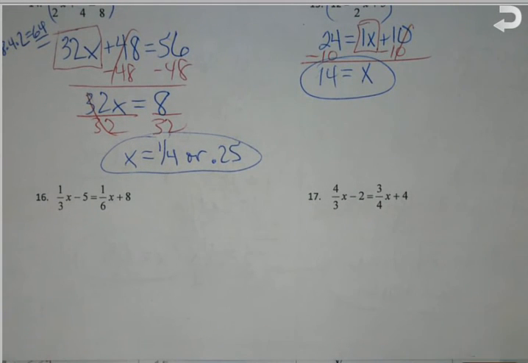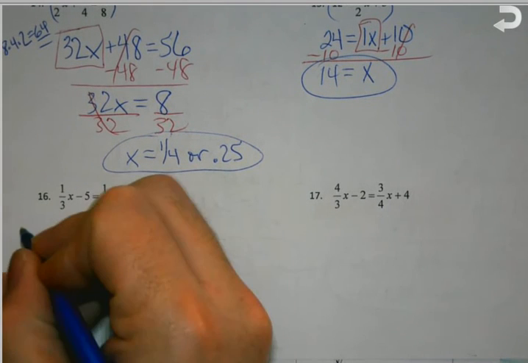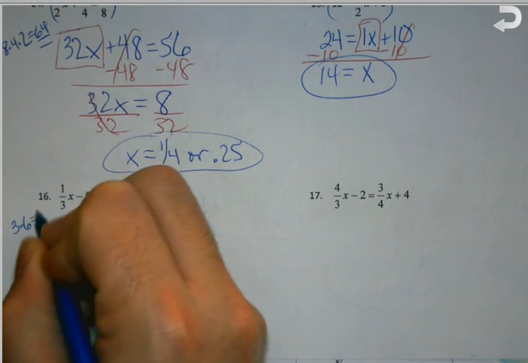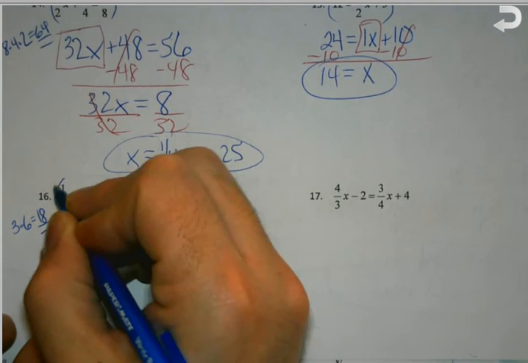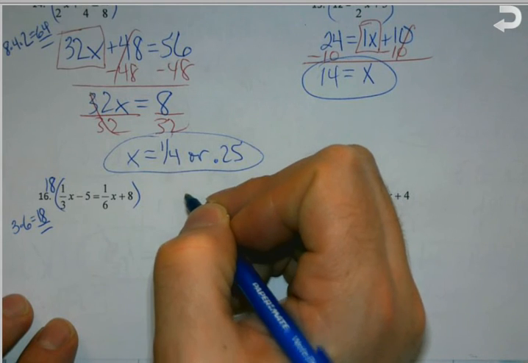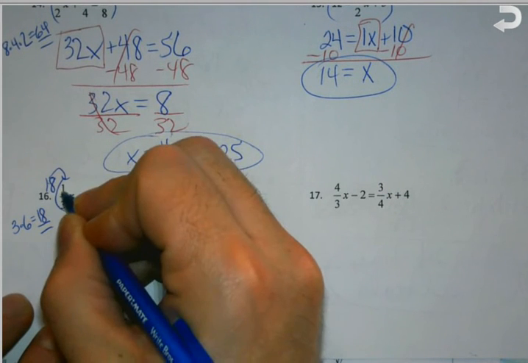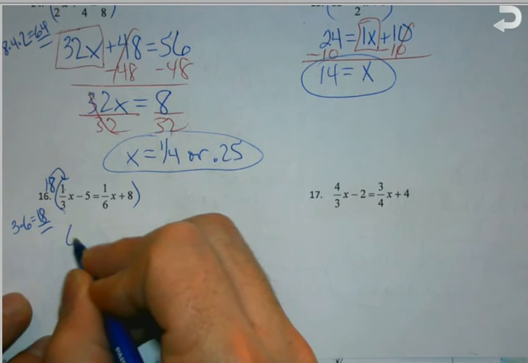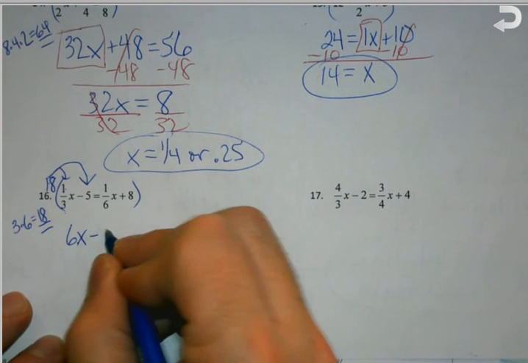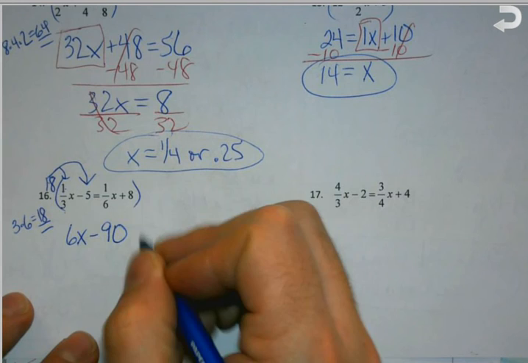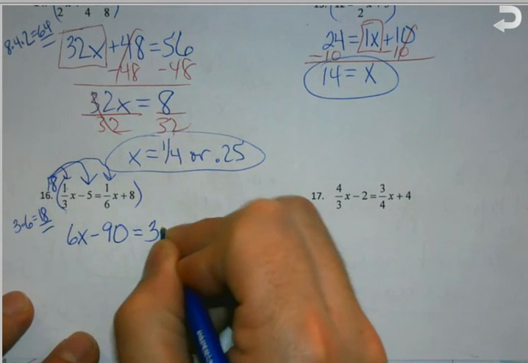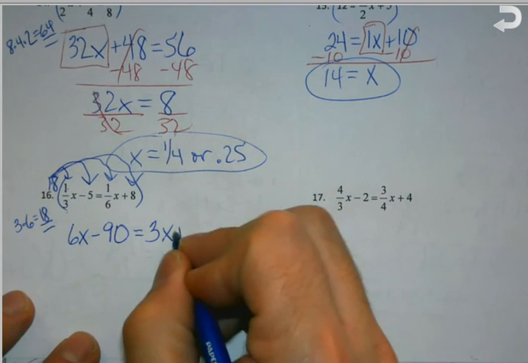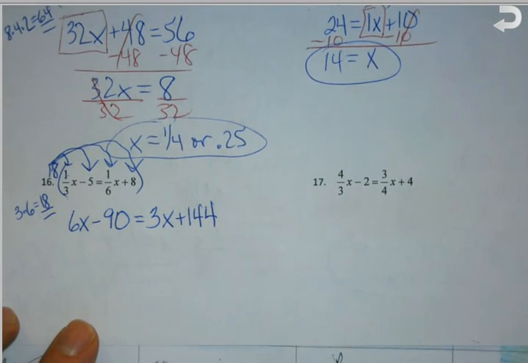Just about there. What are we multiplying by in 16? Multiply my denominators together. And again, the process is multiply by the top number and then divide. So 18 divided by 2 is 6. 18 times 5 is 90. 18 times 1 would be 18, divided by 6 is 3. And 18 times 8 is 144.